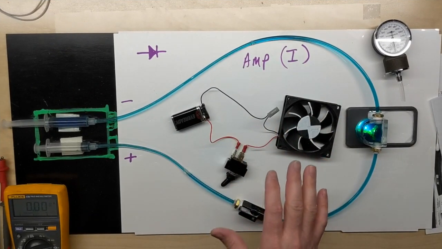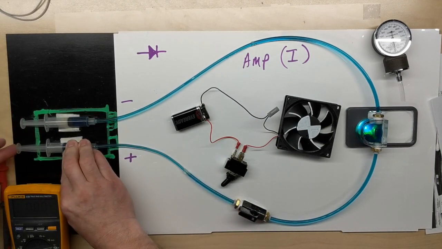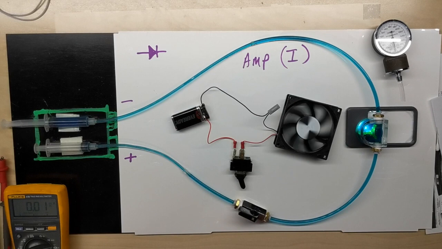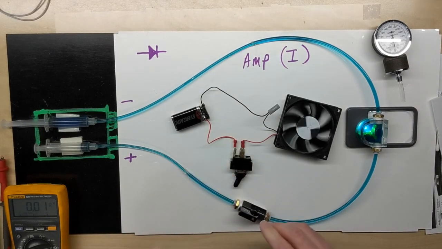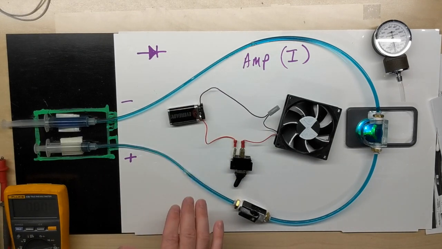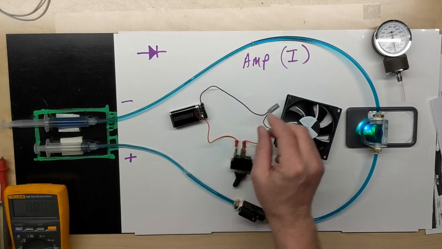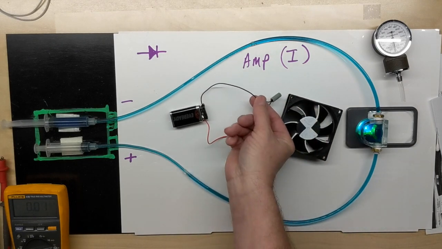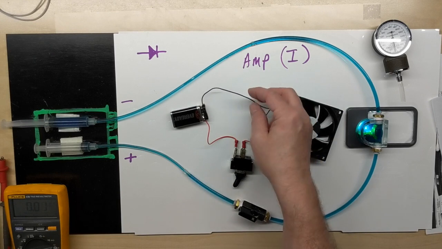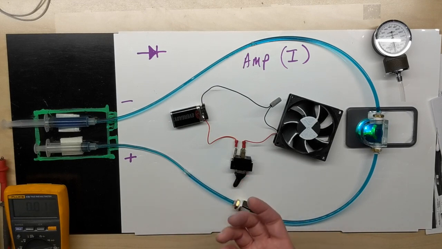So what do we need to make current flow? What do we need to make this flow? Whether it's in our hydraulic analogy circuit, whether it's in the actual simulated electrical circuit. We needed voltage as we discussed earlier in our previous episode. But one thing I wanted to mention is we also had to have a path. We had to have what's known as conductors. We'll talk about it being a wire at this point, as we simulated through this tubing. We can also talk about electrons flowing through wire.